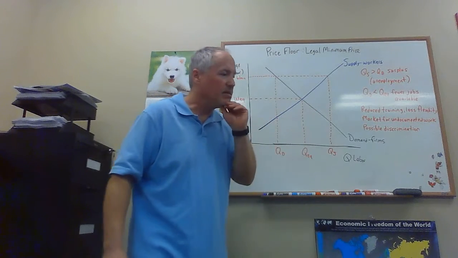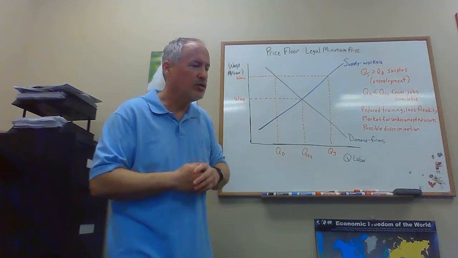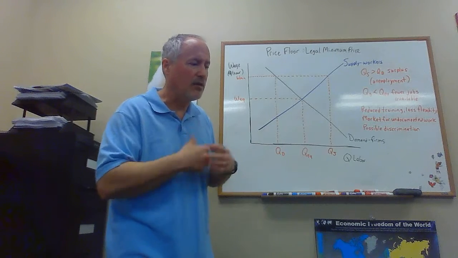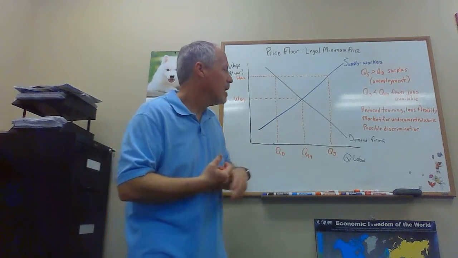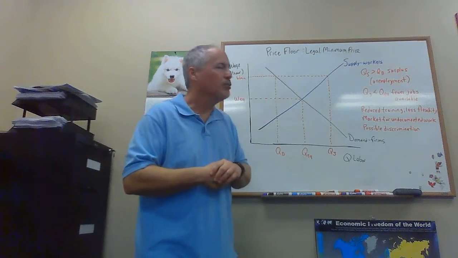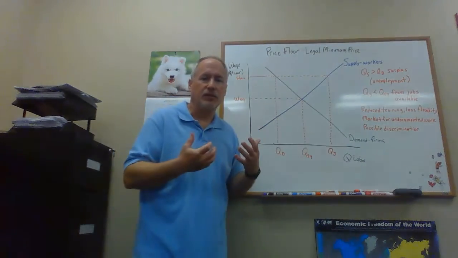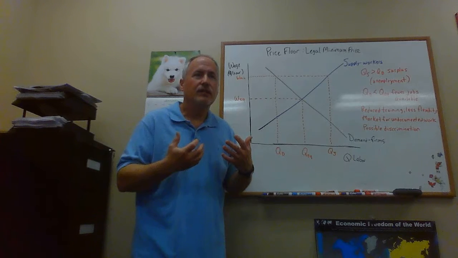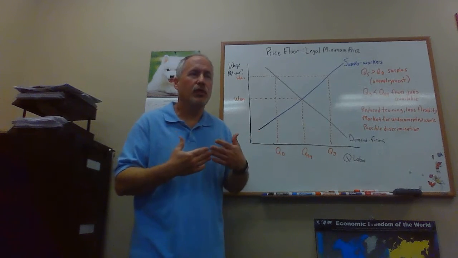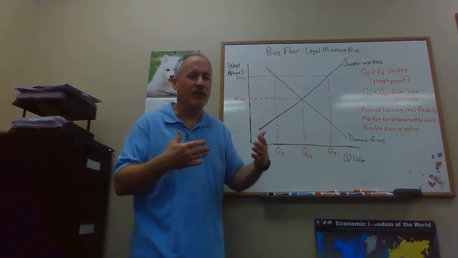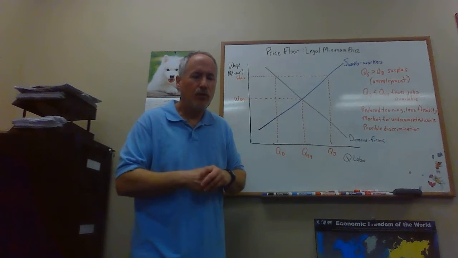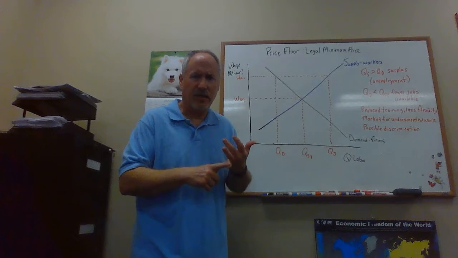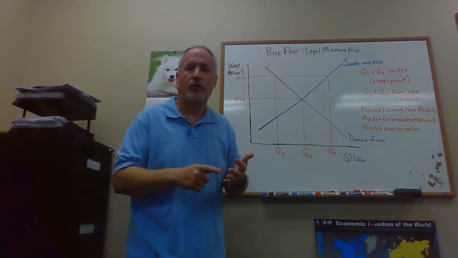Those are the initial effects that we can see directly off the graph. But there are some additional effects that kick in here. One of the things is that there could be reduced training or less flexibility. If you talk to anybody who's run a business, they'll always be talking about the full cost of employees, and that full cost of employees would add on any benefits, any taxes, and so forth.